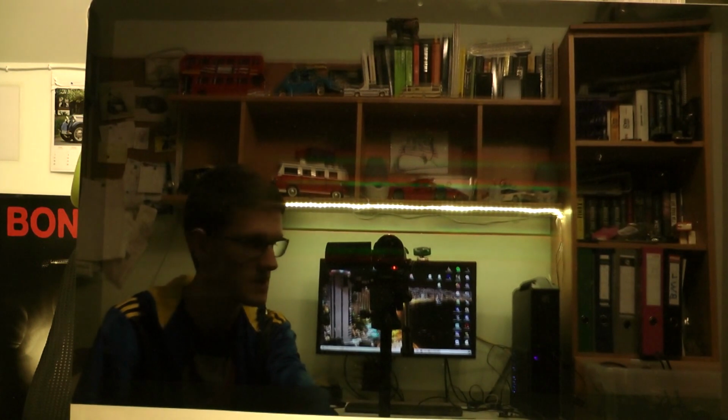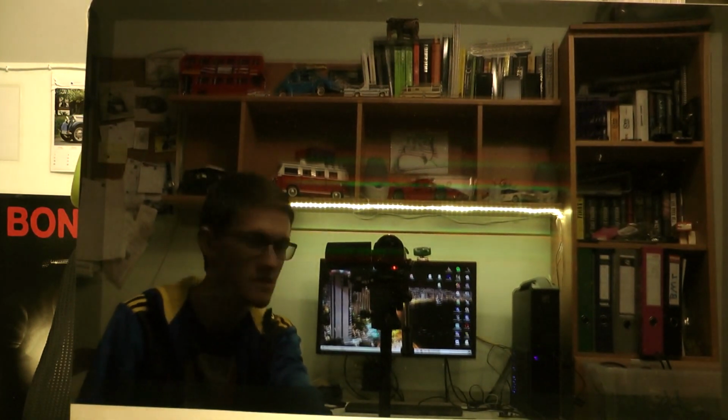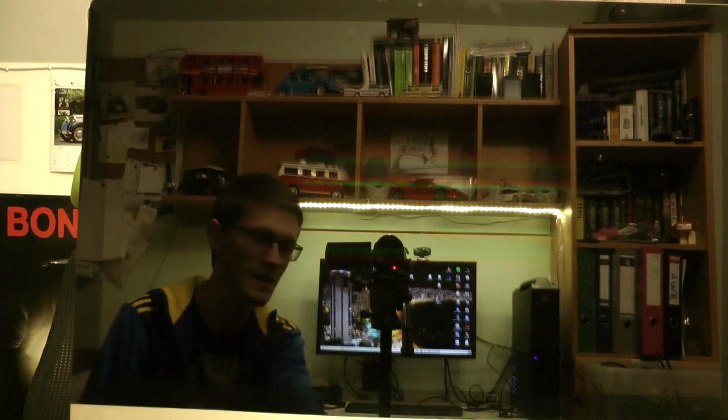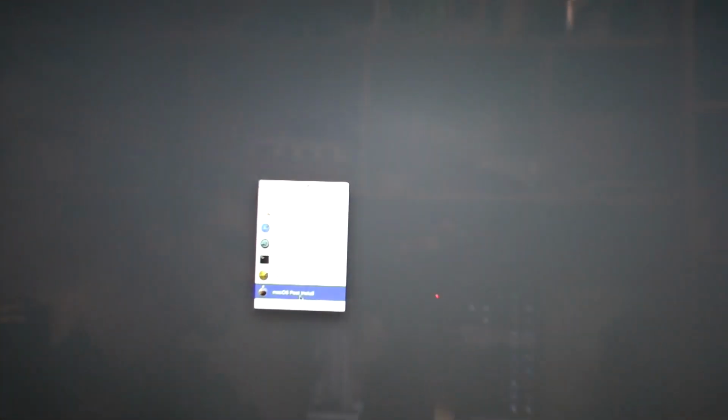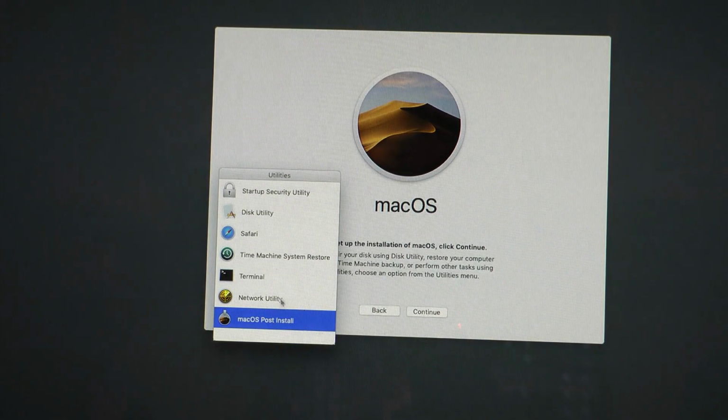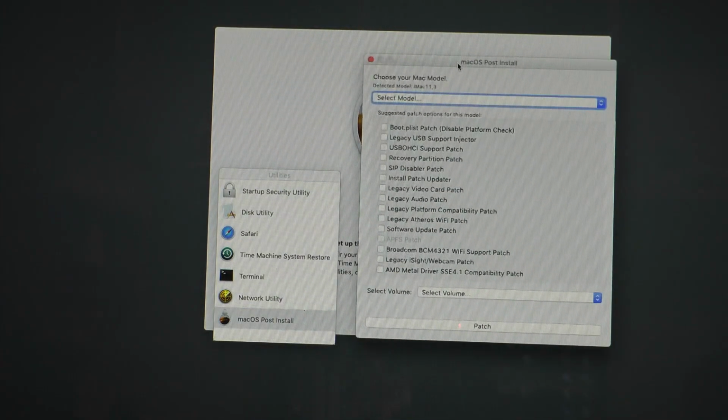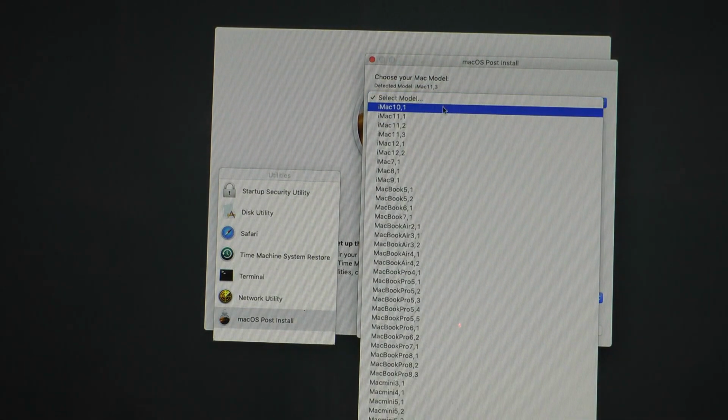We can fix that. So what we do is we boot back into the USB. It's a lot of rebooting and booting stuff up, but in the end, you will get it done. I promise you. We are booted back up, and let's go into the Mac post install, and that will apply the patches. As you see, we have to select our model.